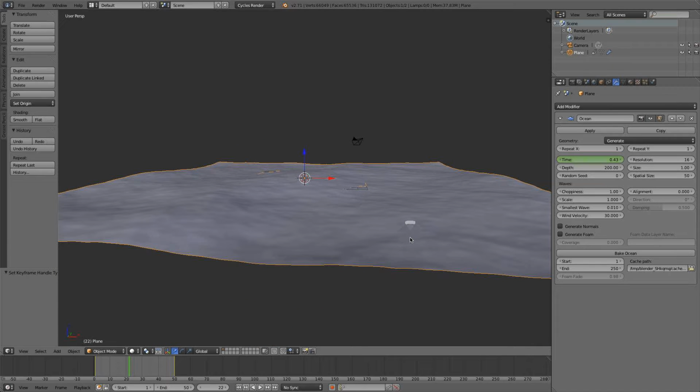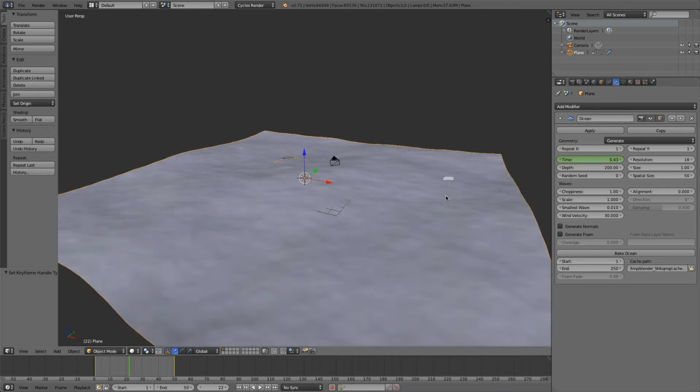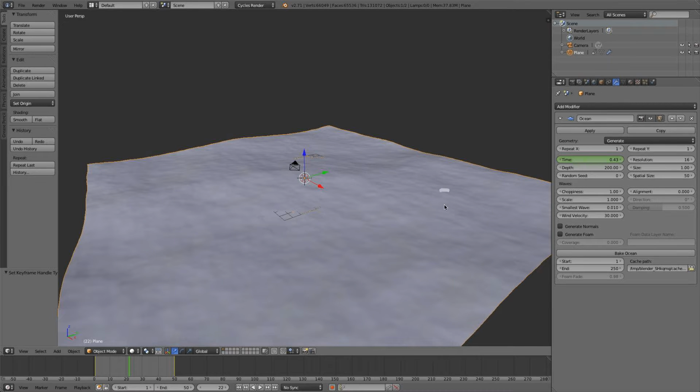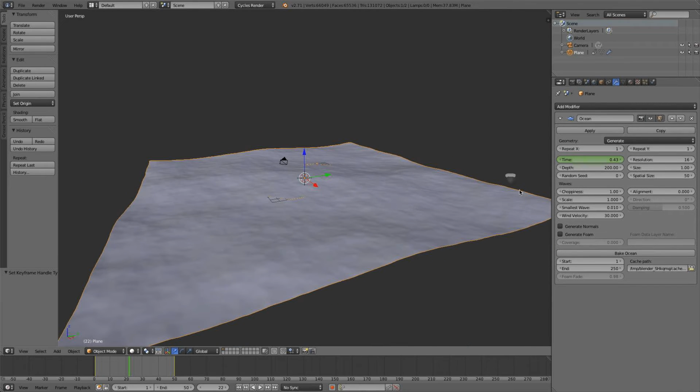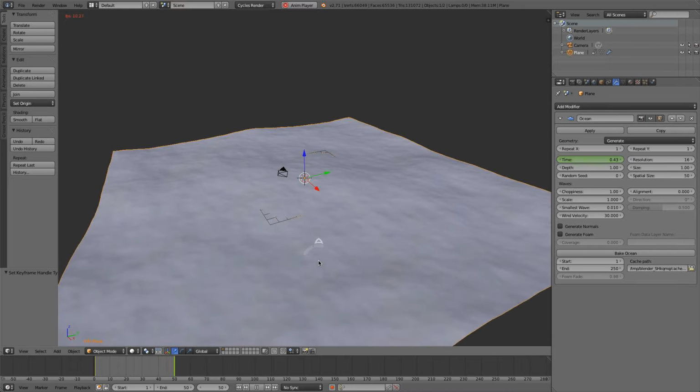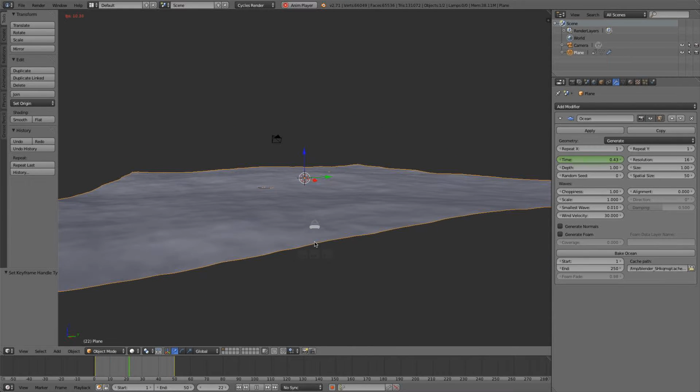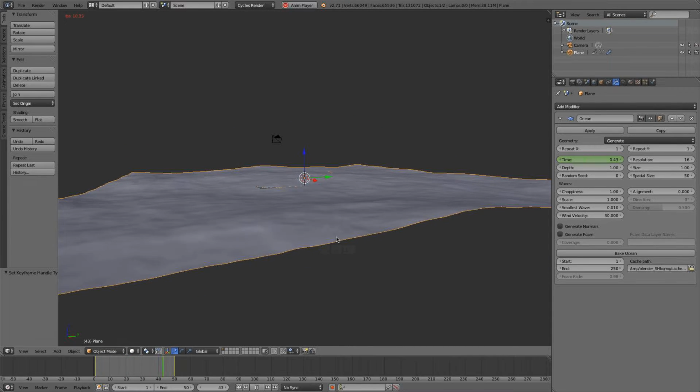And alright, so that's good for that. Now the depth. This is something I want to change, because this is, like I said, a shore, and it's only going to be a few feet deep here, and this depth I believe is in meters. So I'm going to take it down to 1 meter, and that will just make the waves and stuff a little smaller, and you can see you're getting less large waves and more of a shallow effect.